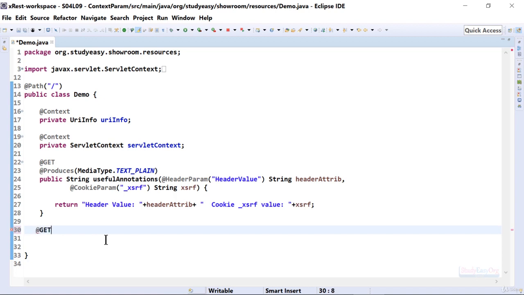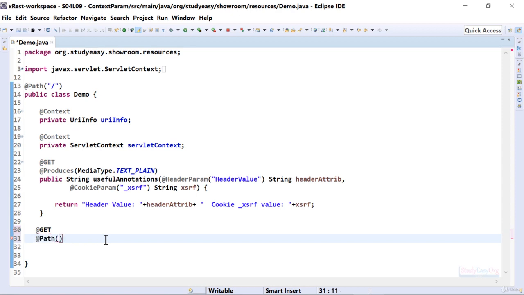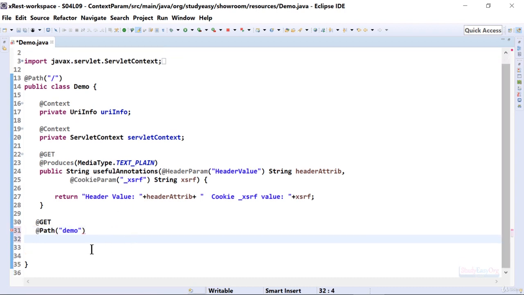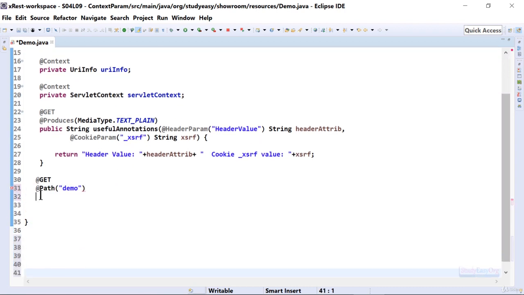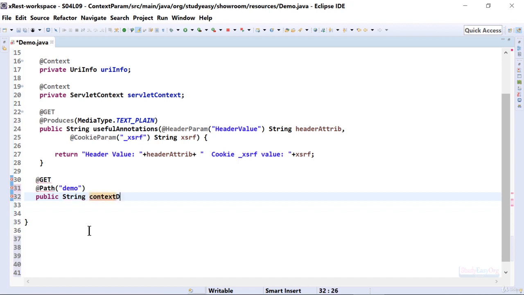This would again be a GET method, and we will make use of a path, and the path could be, for example, very simple, demo. This looks good, and now we will add a method. The name of the method would be public, the return type would be String, and the name would be contextDemo.